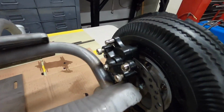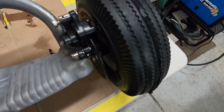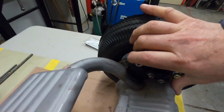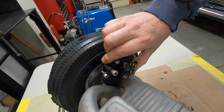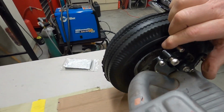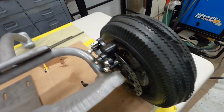It's got a disc brake on it that works. You can hear it's just rubbing on the rotor a little bit. It'll wear in, but it totally, try and do this one-handed, roll it a little bit here, and there you go. It works. I'm pretty happy with it.